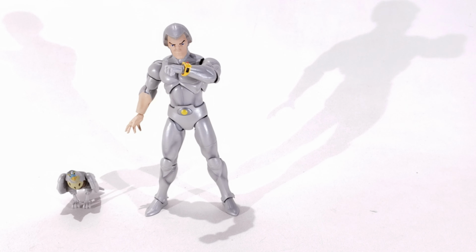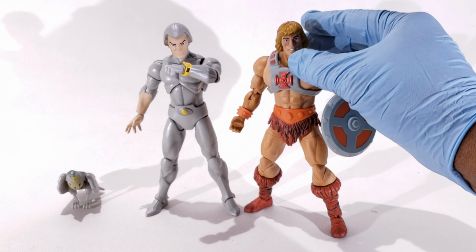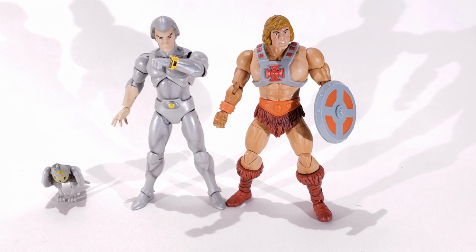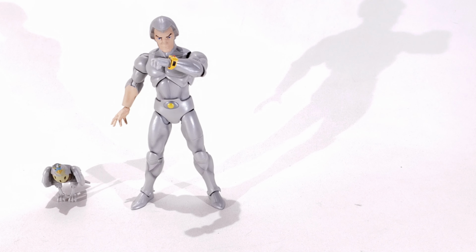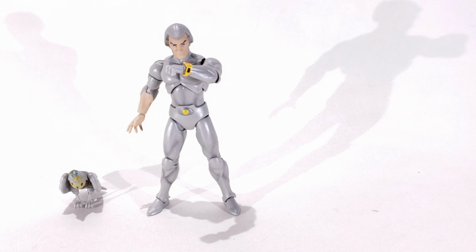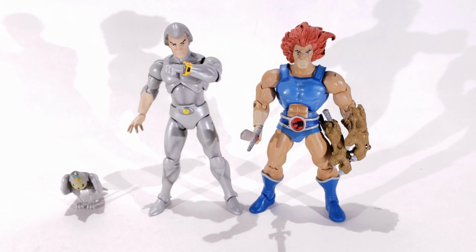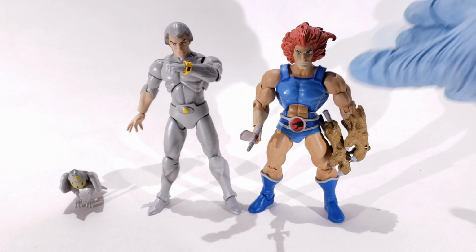Here he is next to He-Man. And he's looking good next to He-Man. You can literally get some cross-dimensional action going on, like he went into the He-Man universe and needed help. Here he is next to my boy, Mr. Catman himself, Lion-O. And it seems like he's taller than Lion-O.